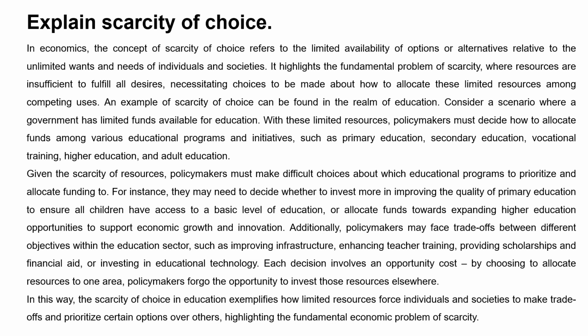For instance, they may need to decide whether to invest more in improving the quality of primary education to ensure all children have access to a basic level of education, or allocate funds towards expanding higher education opportunities to support economic growth and innovation. Additionally, policymakers may face trade-offs between different objectives within the education sector, such as improving infrastructure, enhancing teacher training, providing scholarships and financial aid, or investing in educational technology.